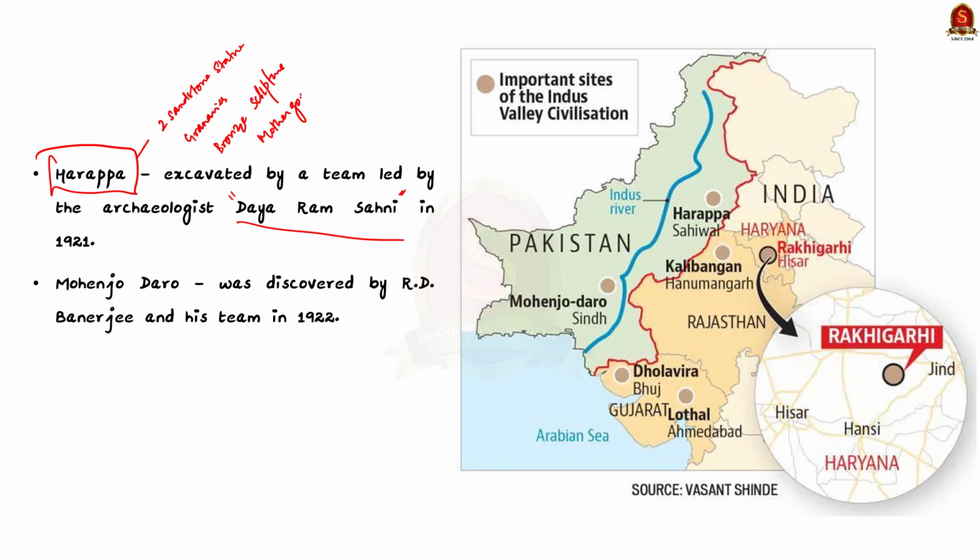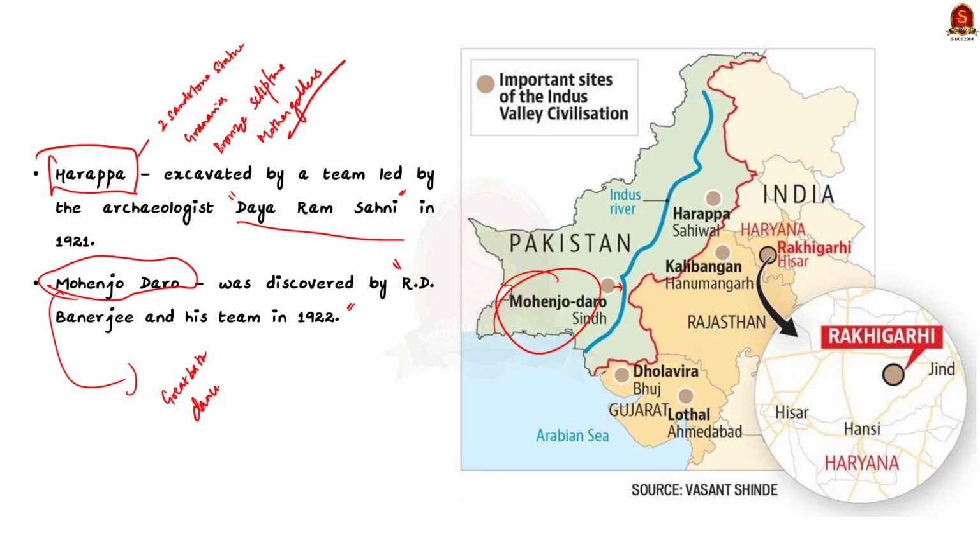Another important city is Mohenjo-daro. It was discovered by R.D. Banerjee and his team in 1922. It is located in the Larkana district of Sindh, Pakistan on the banks of River Indus. The major findings of Mohenjo-daro are the Great Bath, Citadel, bronze statue of the dancing girl, bronze buffalo, steatite statue of the bearded priest, seal of Pashupati, great granary, etc. This is all regarding the discussion. In this discussion, we saw the important history topic of IVC sites and their significance. With these learned points, let us move on to the next news article.